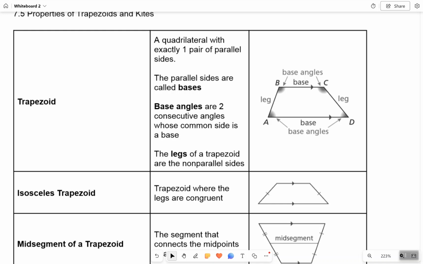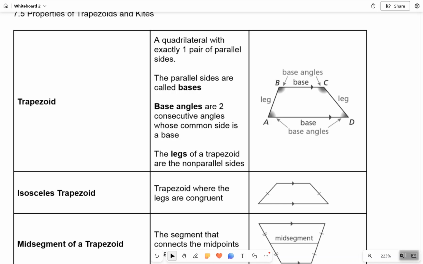You know, the parallelograms, the squares, the rhombus we've been looking at, they've all been parallelograms, two pairs of parallel sides. But today we're going to start looking at trapezoids and kites. Guys, trapezoid, let's start right there. A trapezoid, first of all, is a quadrilateral, a four-sided figure, with exactly what? One pair of parallel sides.